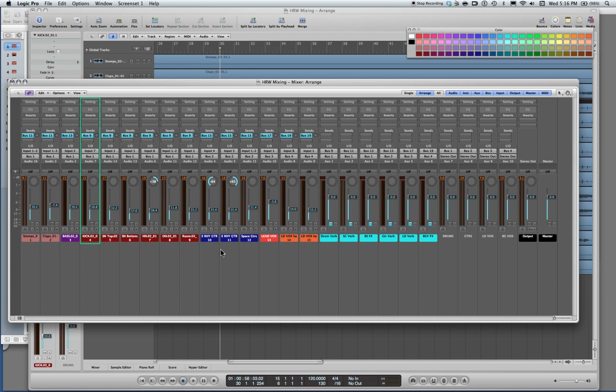It gets more complicated as you start to add more instrumentation. Then you have to be careful and figure out where instruments belong in the mix, right? So the levels and panning is really key because it's going to affect all the other levels of processing that you do. So we start with levels, we start with panning to get the basic layout, okay? So this front, back, left, right thing. But that's not everything, right? As we go through each level of processing, we want to start to open up and clear up the sounds as you're working.